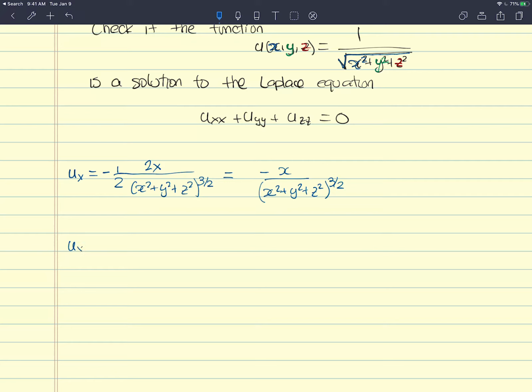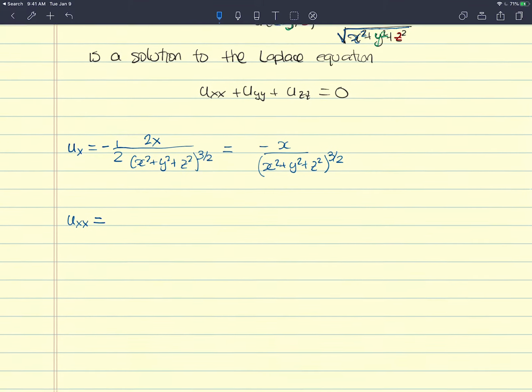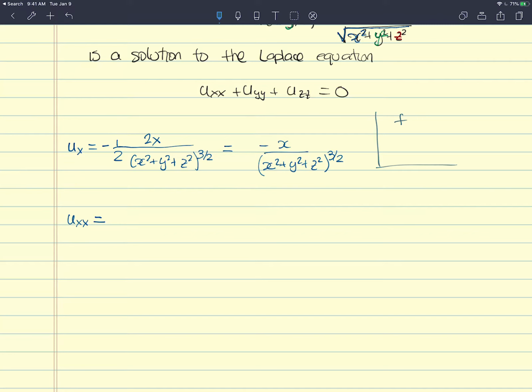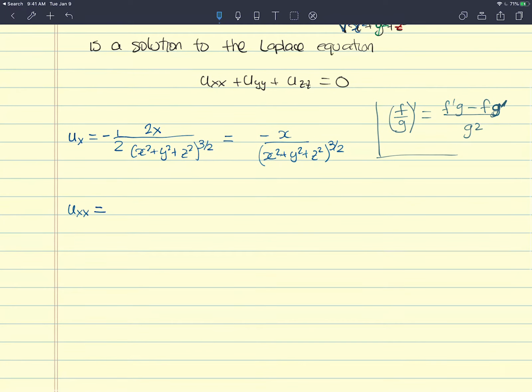Now the second partial derivative with respect to x, now I have to do a quotient rule, right? So the quotient rule, if you don't remember it, I'm going to write it over here in the corner. If you have a function f divided by a function g, and you're taking its derivative, it's the denominator squared, g squared. Then the derivative of the top times the bottom minus the derivative of the bottom times the top. This is a little bit problematic with this part because some people forget that when you take this derivative of g, you don't read g as a negative power. Just take g as a function. Okay, so don't interpret it like it's g to negative 1. No, it's the derivative of g.